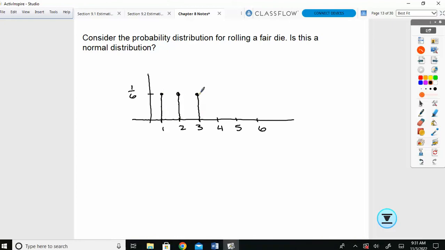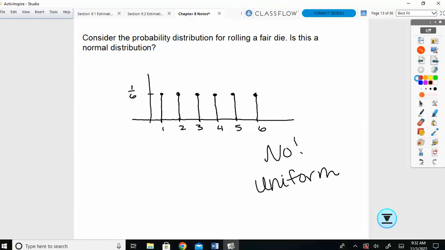How do I know from a graph if it's normal? What shape does it have to have? Well, this one is a rectangle, but a normal distribution is the bell shape, right? Symmetric. This is uniform because everything is the same. It's a rectangle. So if I were talking about rolling a dice, I couldn't just use my normal distribution because this isn't normal data. But as it turns out, I'm just going to tell you this rather than taking the time to actually create it and show you.